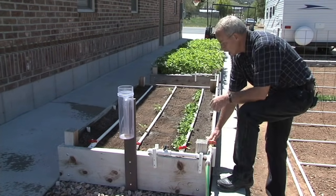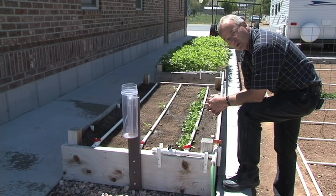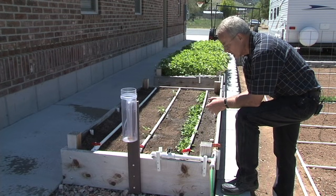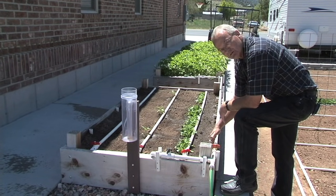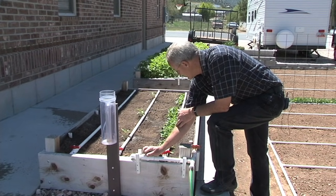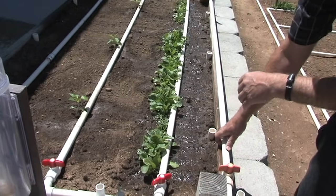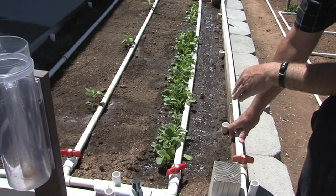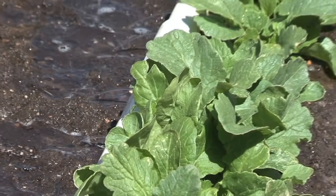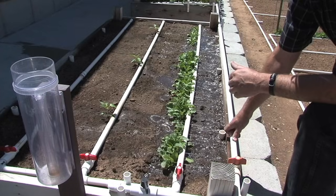For people that want to use the entire bed, another way to drill holes — besides just on one side — is to drill a hole all the way through. On this raised bed, my strawberries are designed this way: I drilled through every three inches, so I can water from one edge of the bed clear to the middle. When I'm just watering right next to the pipe, it's just a very small stream — more of a stream than an actual drip. If I want to water more, like for my strawberries, I'll turn the valve basically completely open and it'll cover from one side to the other so I can irrigate the entire bed.